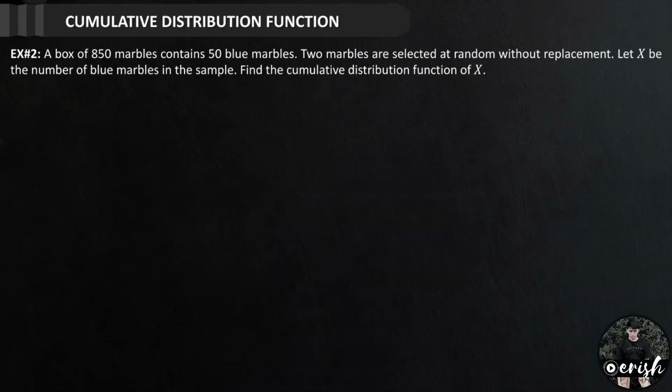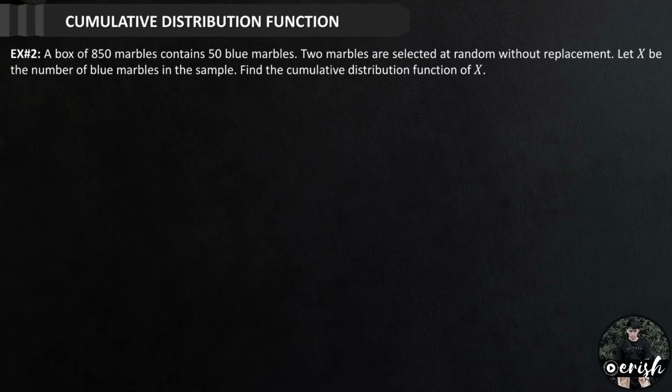Example number 2, a box of 850 marbles contains 50 blue marbles. 2 marbles are selected at random without replacement. Let x be the number of blue marbles in the sample. Find the cumulative distribution function of x. So, ang requirement here is yung CDF or yung cumulative distribution function of x, but of course, kailangan muna nating hanapin or i-create yung probability mass function or yung probability distribution of x.